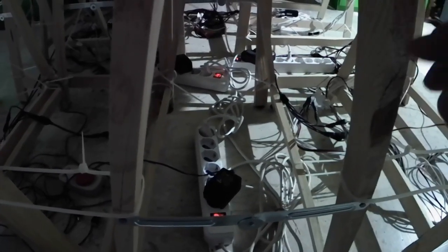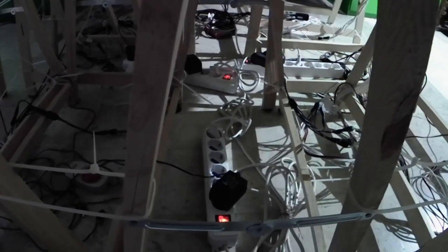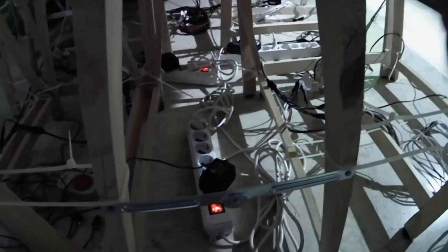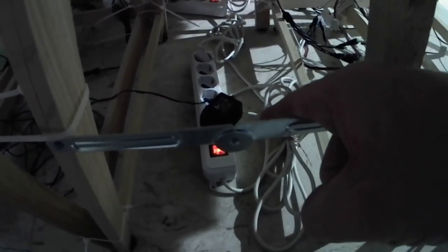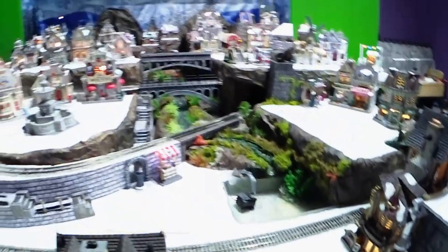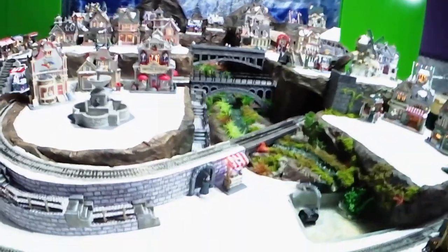Nothing else to say. I still have some space for adding the adapters that will be needed by the street lamps, and something else if I need it. I have a total of 1, 2, 3, and 4 sockets down there, and this one I don't count because it's the train adapter. So for the buildings I have 2, 5, 7 adapters, and still have some room for the total of almost 50 buildings here.